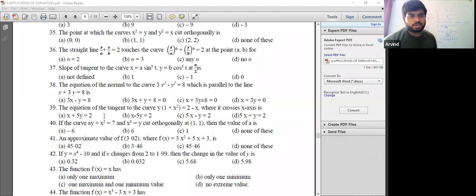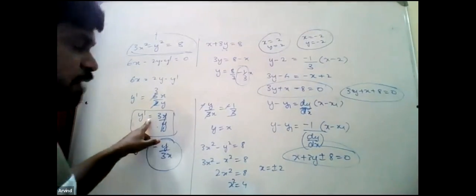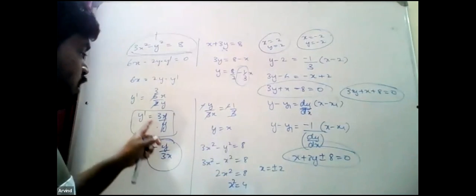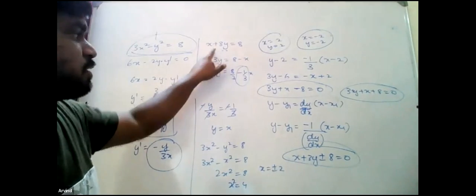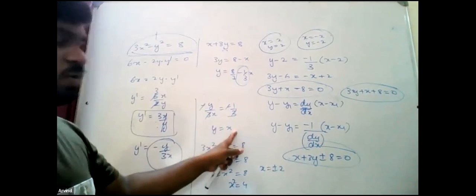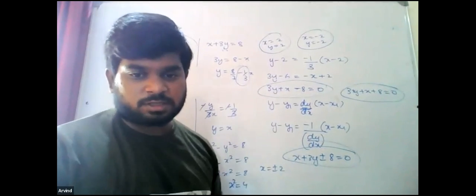They have given that the normal of the curve is parallel to the line. The slope of the normal and the slope of that line will be equal. That is why first what we did was we found dy by dx, but this dy by dx is not parallel to the line, it is the normal that is parallel. So we take the reverse of it, and that is equal to the slope of this line. So we equated it, we got y is equal to x. From that we can find the points. We found the points and we got the equation. That's it. Okay, let's go to the next one.